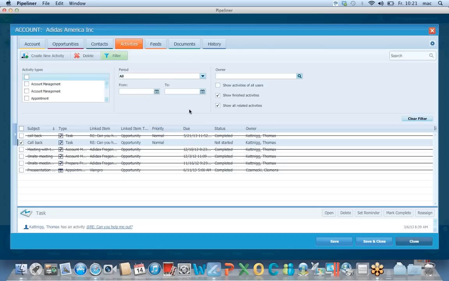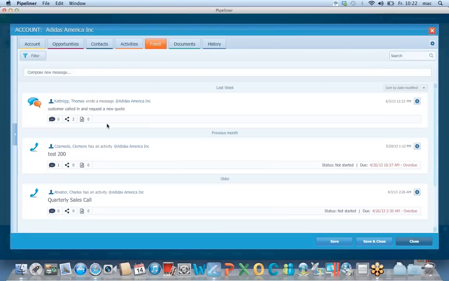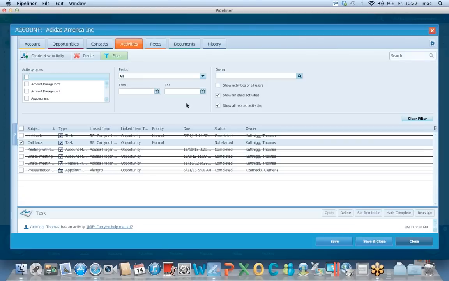They are interested in what's going on with this account globally, and they don't think on an opportunity level. So that's a full service management ability to understand what is discussed in regards to a particular account and what are the activities from all the sales reps, from all the opportunities that are linked to Adidas America in this case.